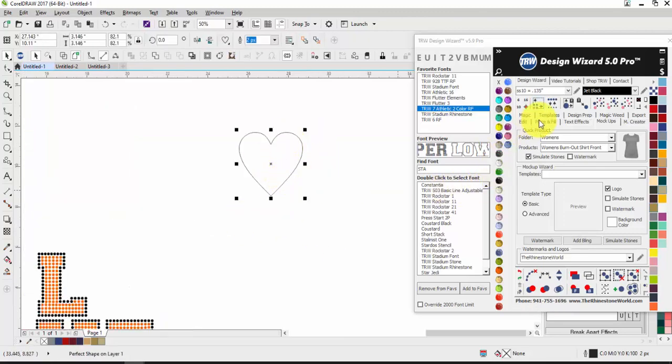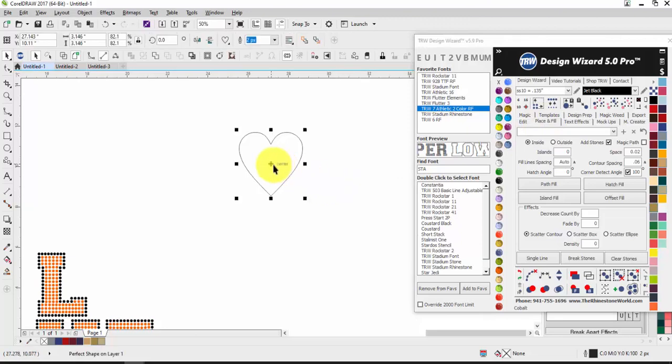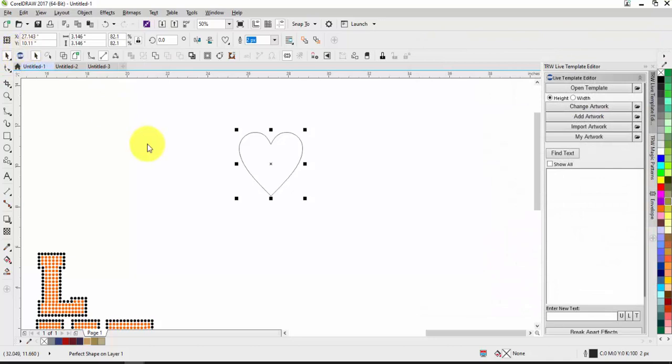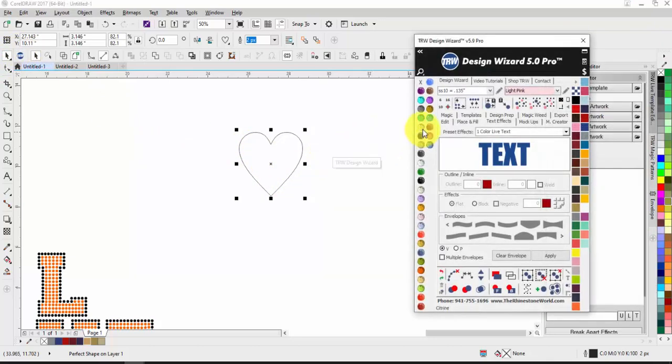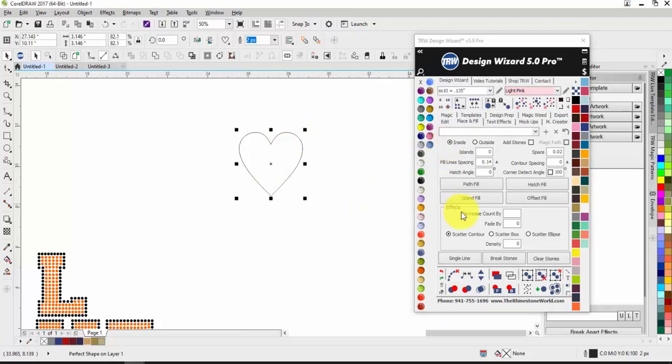All right, so now we'll go back to the place and fill. And I want to do an inside fill of this heart, completely filled with rhinestones. So what settings should I be looking for with my design right now? Let's open this, close this, and reopen it, so it's like we're fresh to our place and fill tab. We'll go through each section. If I want the inside filled, pretty obvious, we're going to select inside. Alright, since I'm using the inside fill, does it matter if I select add stones or not, or is it going to know?